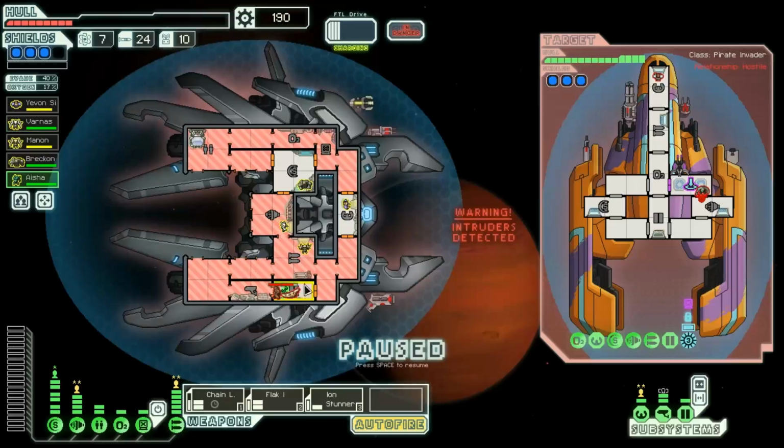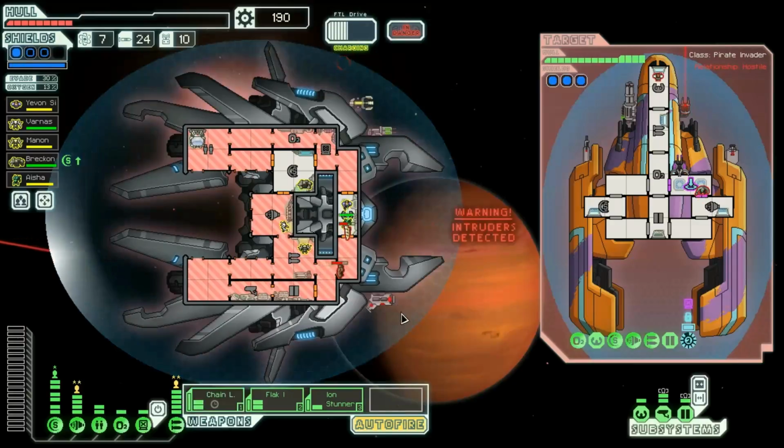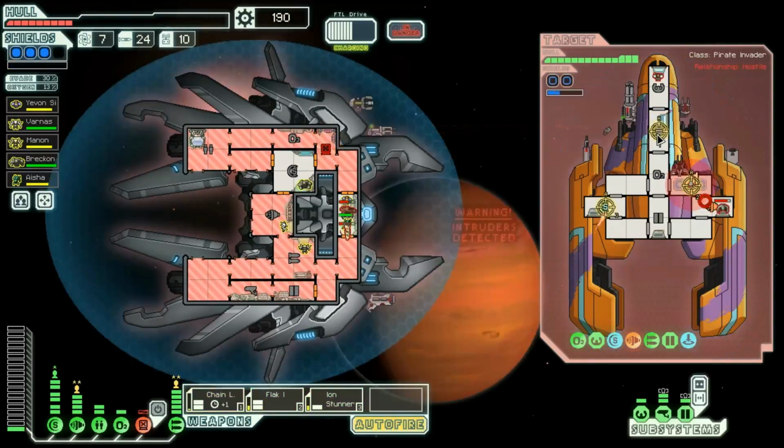Hey, Aisha? Just run. I'll make your life simple for you and tell you, just run. Okay, let's target that. That. Okay, that didn't take the Vulcan offline. That's the thing I wanted to go offline.